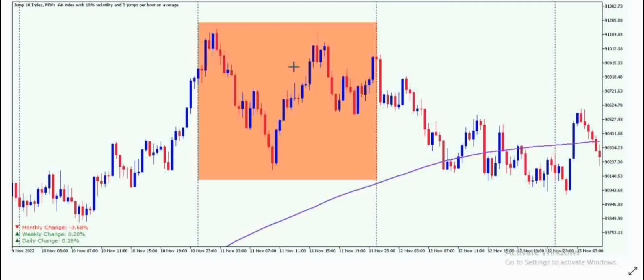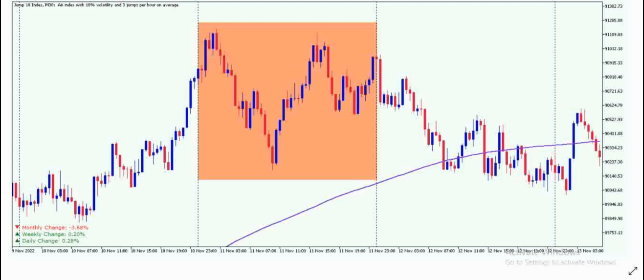Okay, so here we had it that price actually did move up at one point, and then move back down in the same trading day. But we have it that price closed bullish. We had opening price here, and we had closing price here. So that's why we have it as a bullish pin bar.